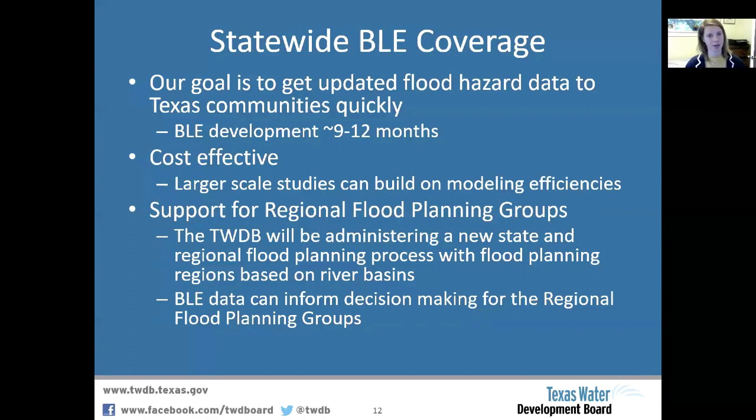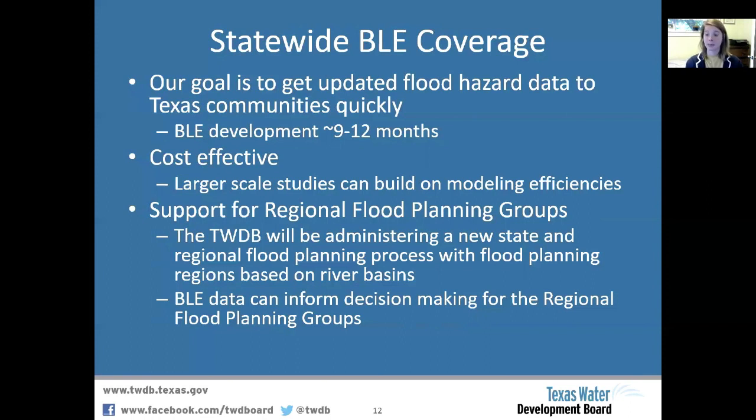So it's a lot faster than the 4 years it would take to get a regulatory FIRM update. It's cost effective, talked about this a little bit earlier, but those larger scale studies can build on modeling efficiencies. So rather than doing a detailed stream mileage study, it gives this large, more automated modeling for a large area, which can be cost effective.